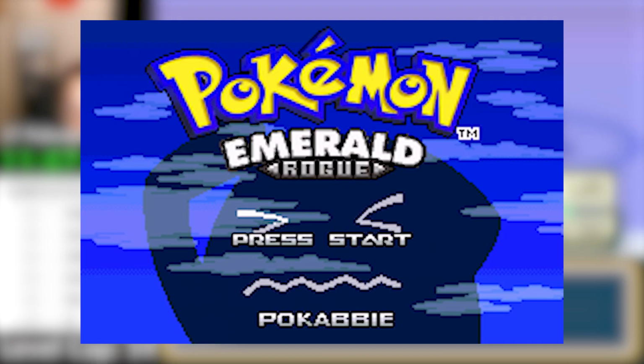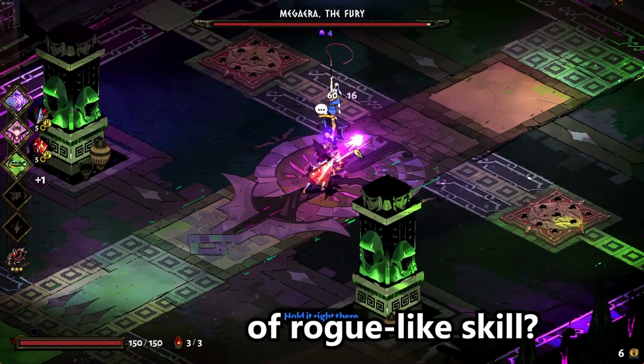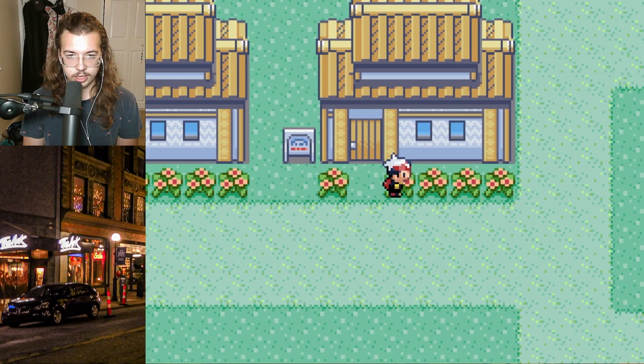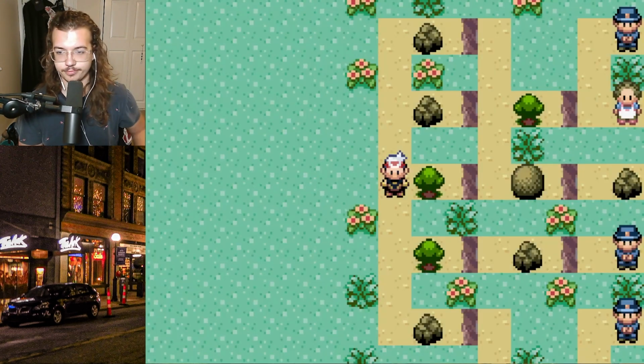So if you've been on the internet recently, you know that there now exists a mix of these two exact things. Pokemon Emerald Rogue. And I was intrigued and wanted to know, could my vast Pokemon knowledge make up for my utter lack of roguelike skill? So after setting my name and appearance, I was directed to head towards the professor's lab to pick up my, of course, random starter, Poliwag, so I could start my first run.